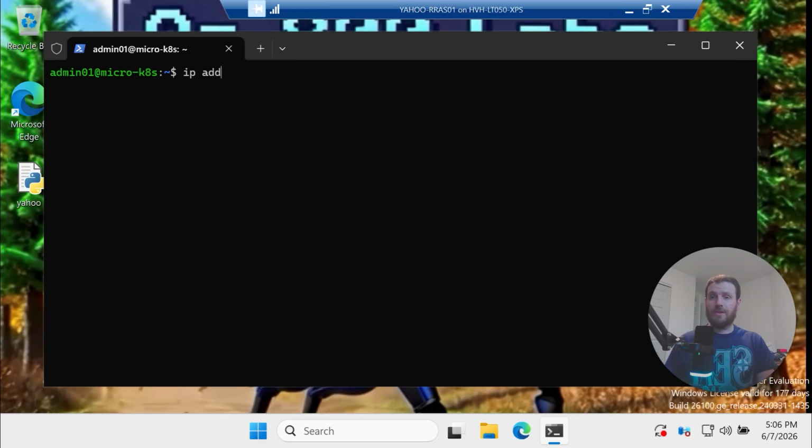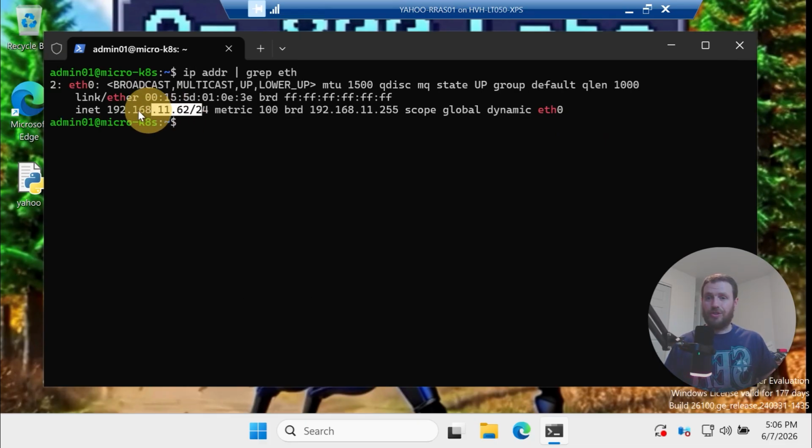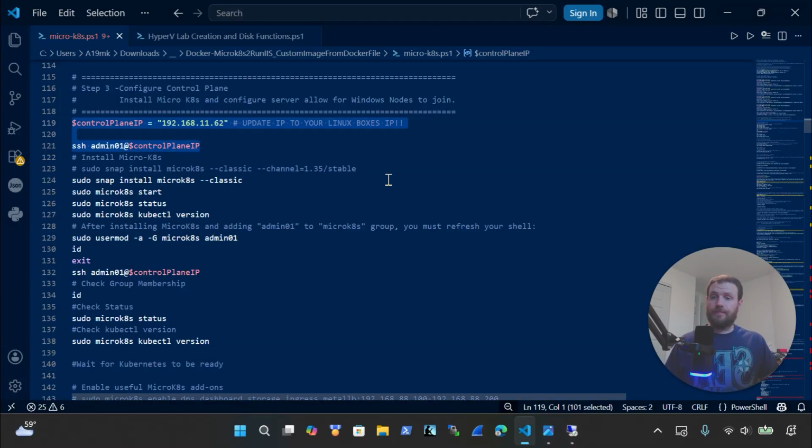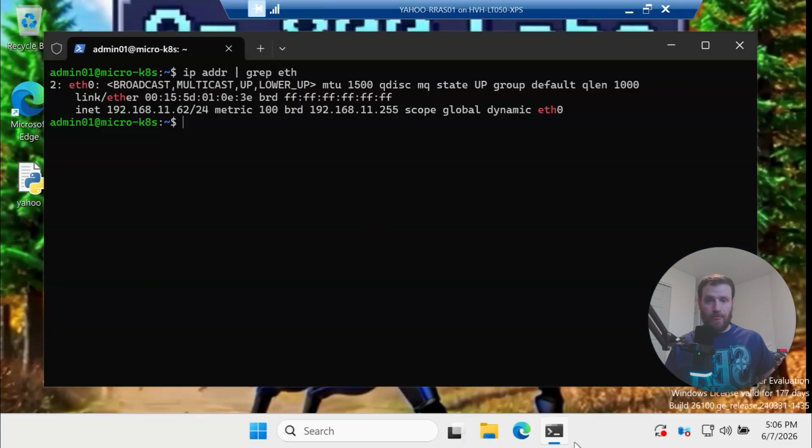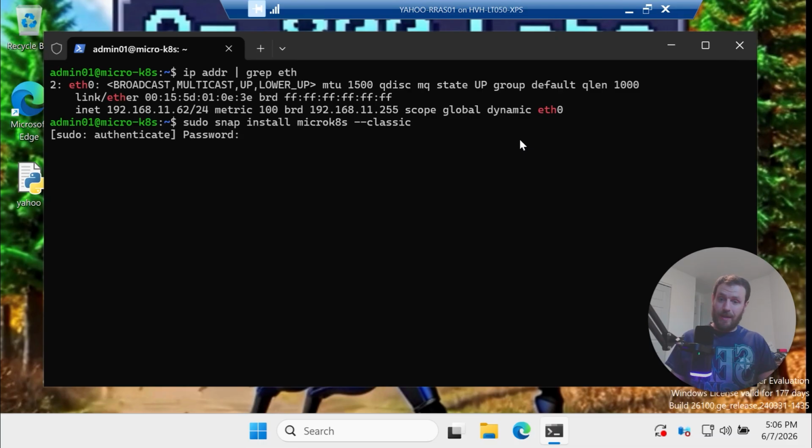Now we're logged into the same machine, just via SSH. So we're going to install MicroK8s. We had the option during the installation wizard, but we're going to use the snap install command to install it.